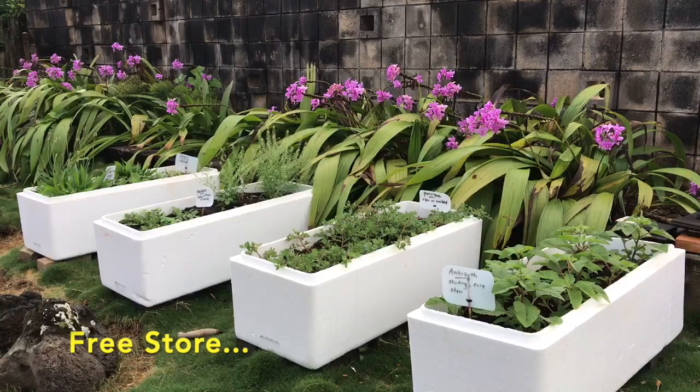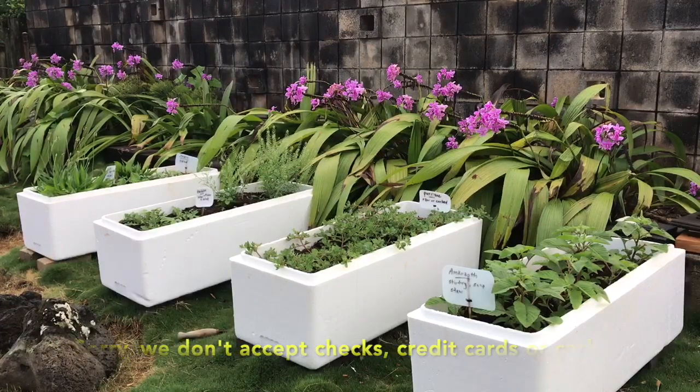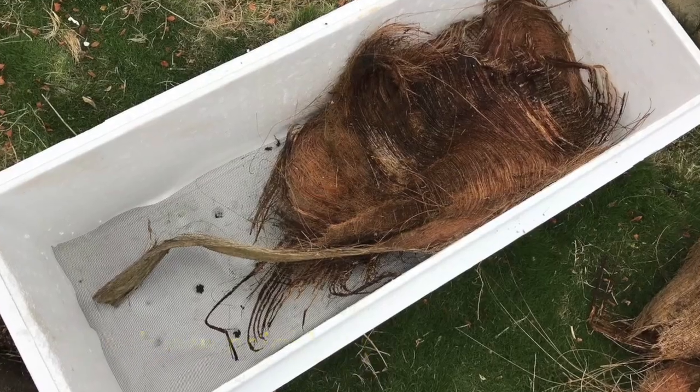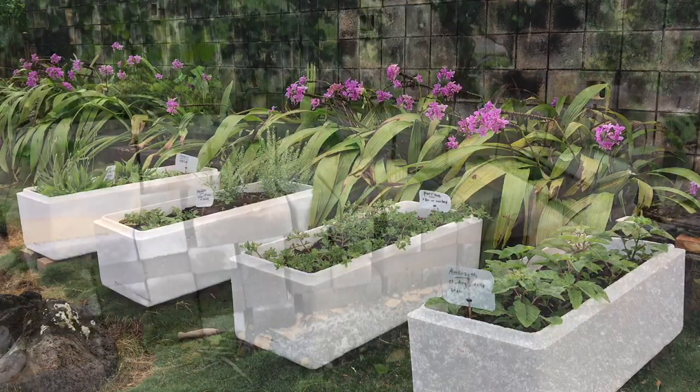The coolers were given to me by a fishmonger neighbor. I drilled holes on the bottom and threw in some old window screens and coconut fibers from another neighbor. They are lifted off the grass with bricks that I salvaged from an abandoned house.